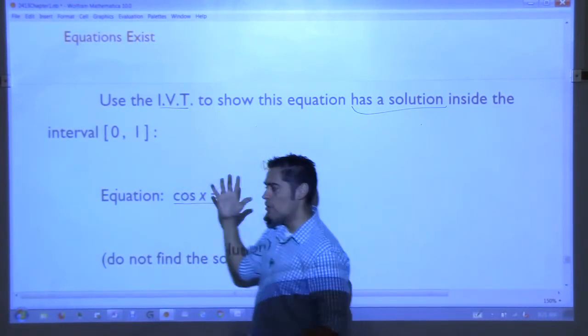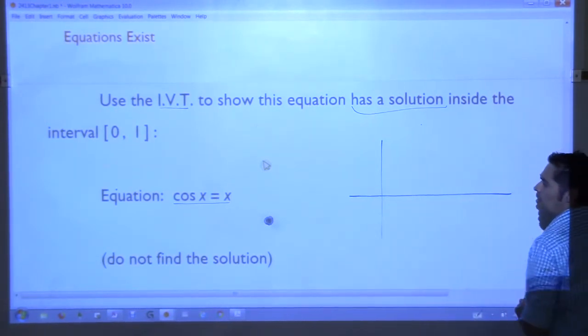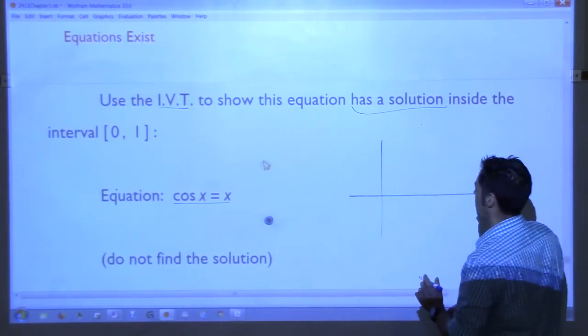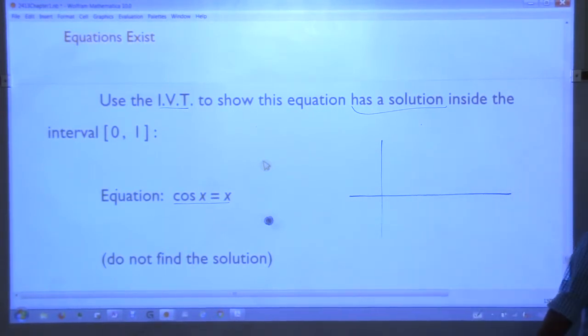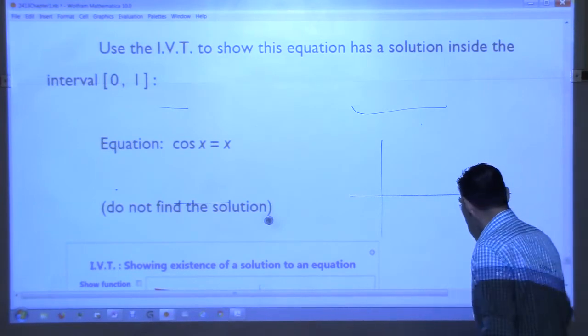Okay? So let's think about this. If I were to try and visualize this function, if I plug 0 in, right? You know what? Let's do it this way. Let me get that little mouse out of here. Am I not on? What's going on here? There we go. Okay, so let's do this.